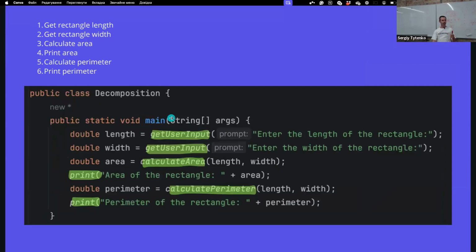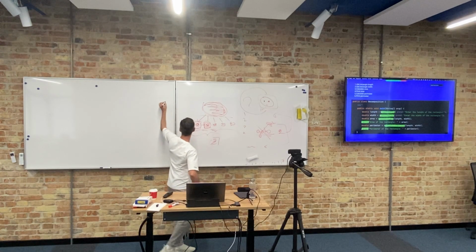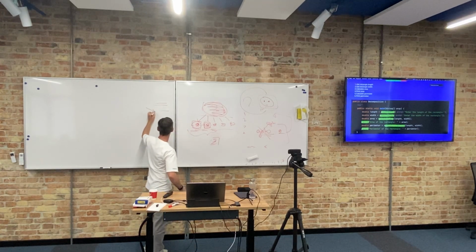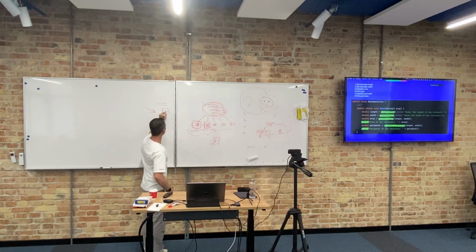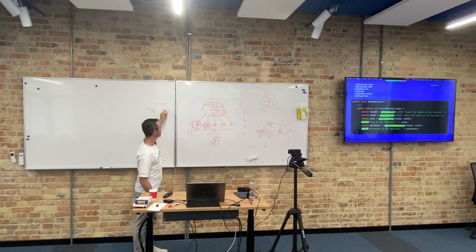Then when the compiler, when the program, the Java runtime environment, runs this main method, how does it work? It goes to this line, it creates a variable, then it meets the name of the method. Then what? I come to this main method. I find the method get user input.